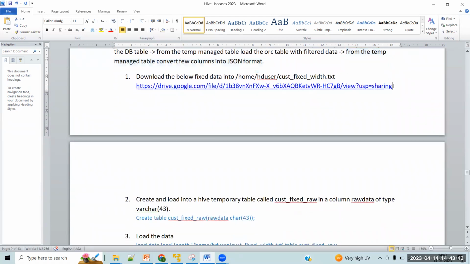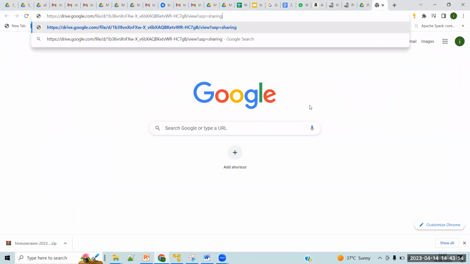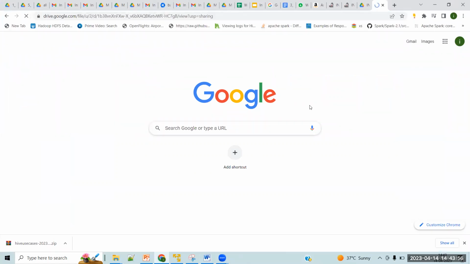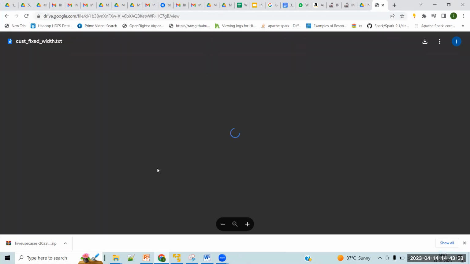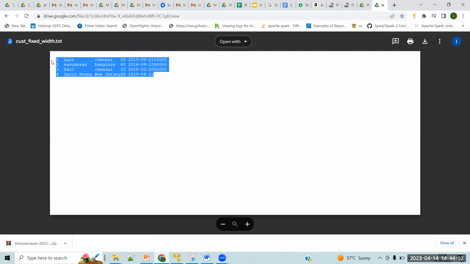I have some data kept at this URL, maybe the G drive URL. I'm going to get it downloaded first of all. If you create the fixed width data yourself, you may make some mistakes, so we can use this data as our reference.